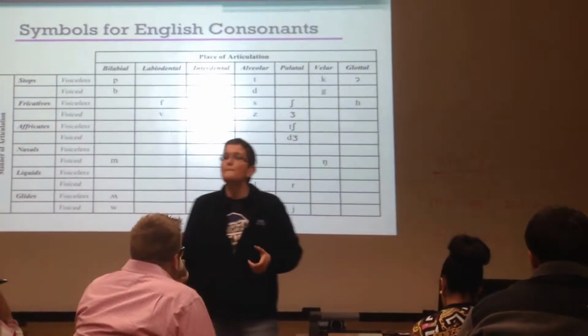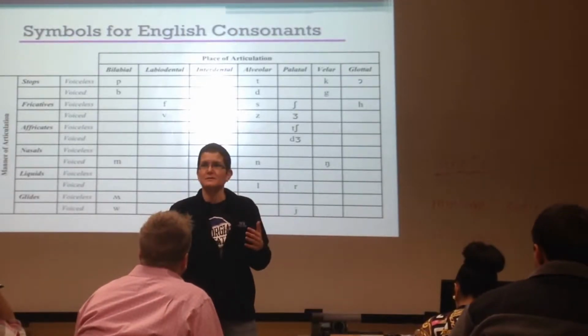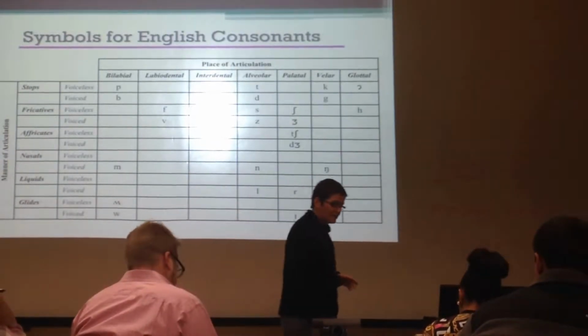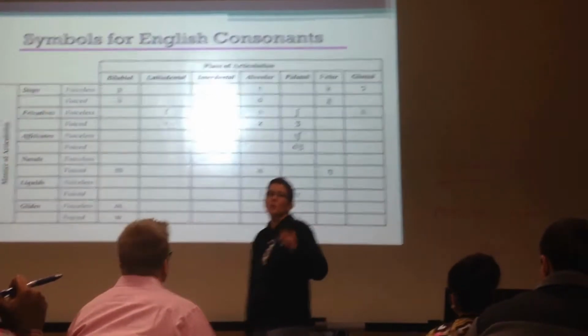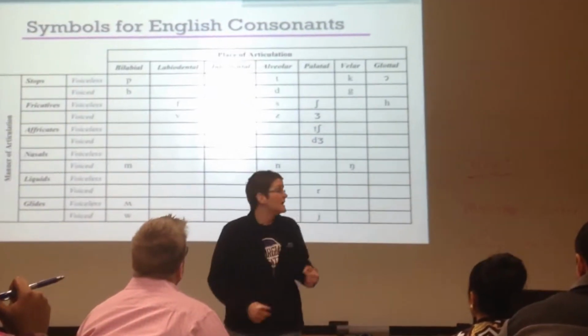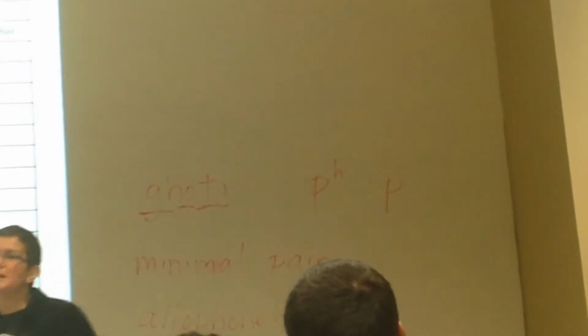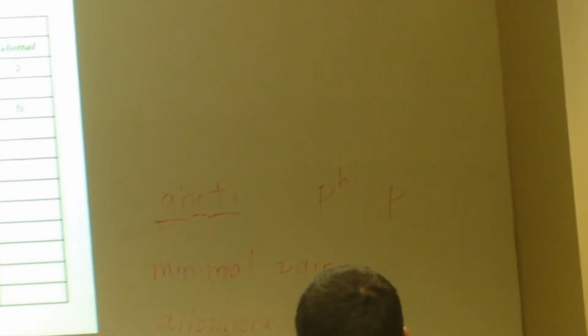So P and P are actually two different versions of the P sound. And we would call those allophones. They show up in different environments, but it's totally predictable which one you get. Do you get the one with the extra burst of air, which we would write like that, saying that we've got an extra burst of air when we make it? Or do you get this one, which is just the p sound with no extra burst of air? The dominant form of this phoneme is with the burst of air. The recessive form of this phoneme is with no burst of air.